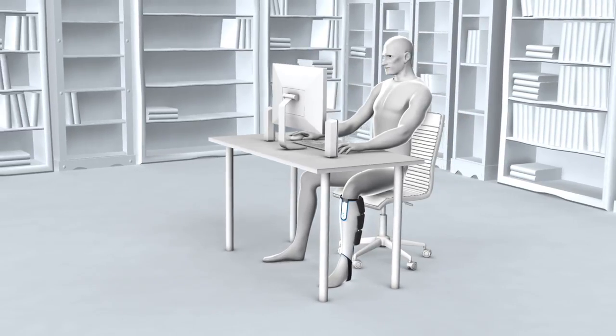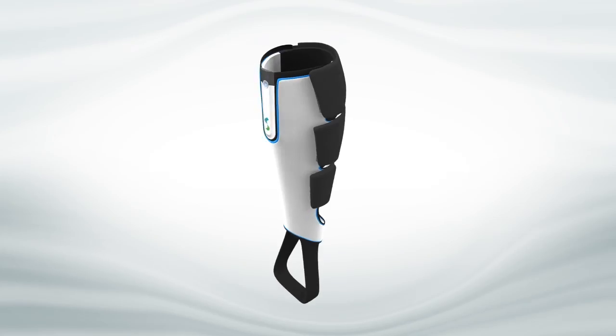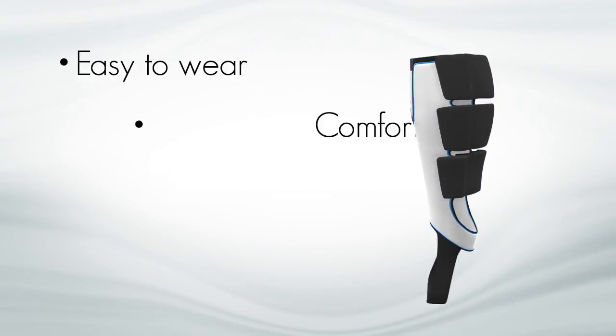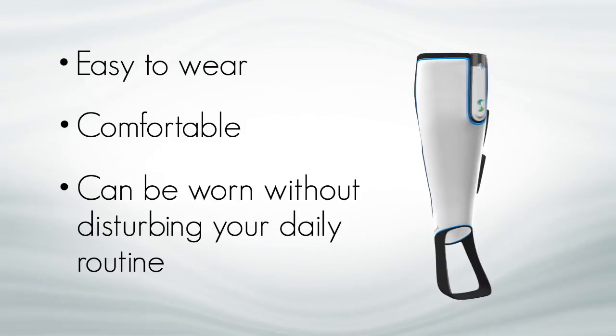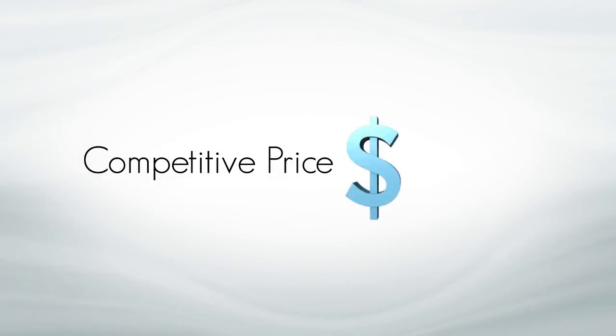It's also a good way to get a foot massage while sitting at your desk or after a long day. Using EAPs, we can create a compression stocking that is easy to wear, comfortable, and can be worn without disturbing your daily routine. Also, it comes at a competitive price.